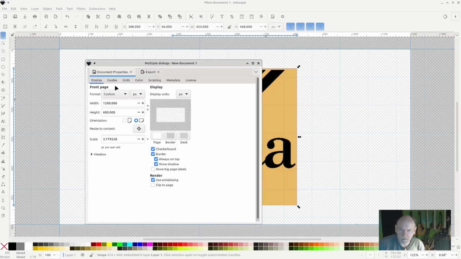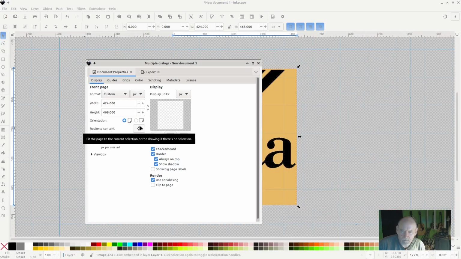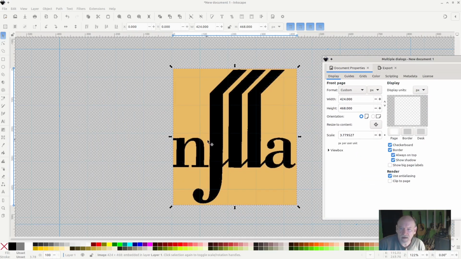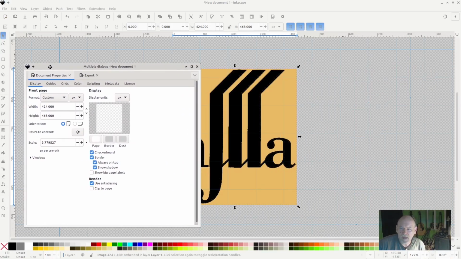I'm going to click on Document Properties. Right here it says Resize to Content, and I'm going to click this button, and the page is now exactly the size of the logo that was sent to me. Okay? And that's going to be helpful as we are doing comparisons between our vectorized version of the logo and the original logo that we were sent.